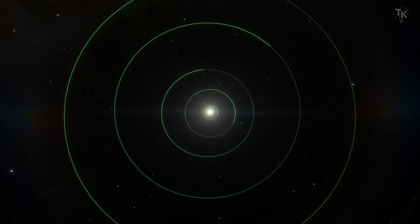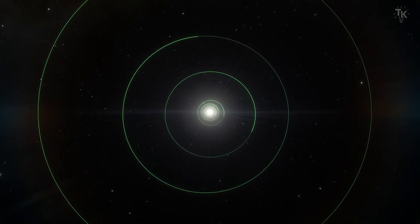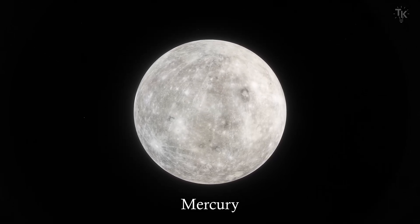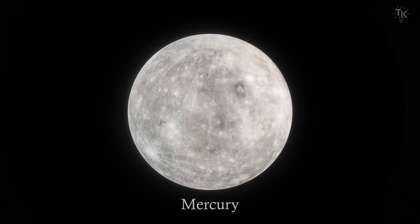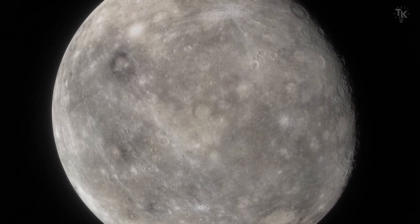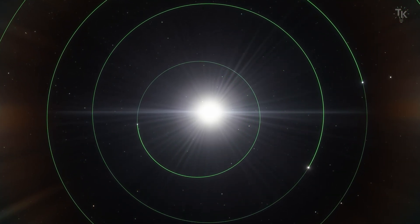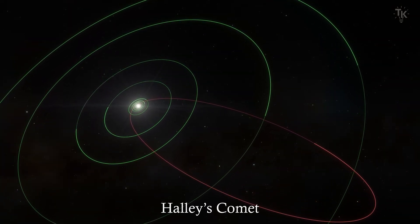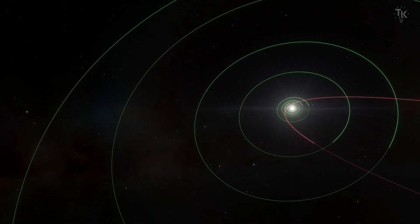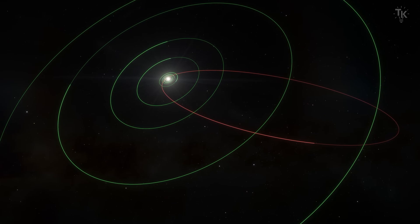For example, planets in the Solar System have eccentricities close to zero, and their orbits are almost circular. Earth's eccentricity is about 0.016. Mercury has the largest eccentricity among Solar System planets, approximately 0.205. Normally, objects near a star like Mercury have their rotations locked, always showing the same face toward the star. However, Mercury's high eccentricity means it moves in an elliptical orbit, allowing it to avoid being tidally locked. Halley's Comet, unlike planets, moves in an elliptical orbit with an eccentricity of 0.967 — very close to 1 — showing a very elongated and clearly different orbital path.